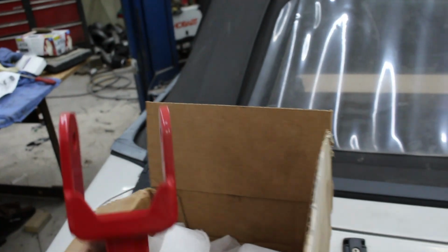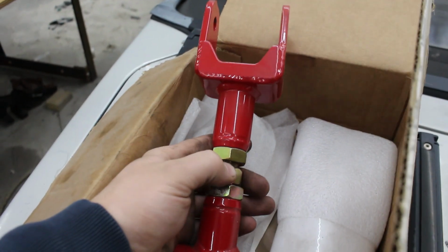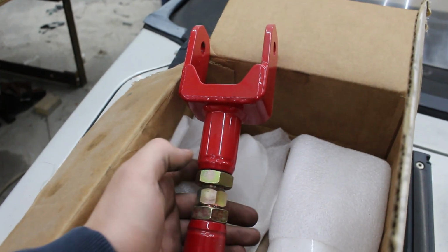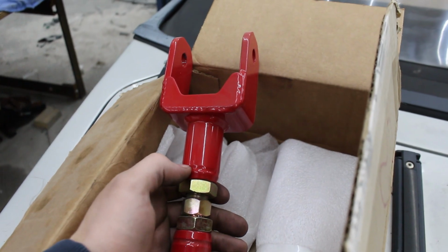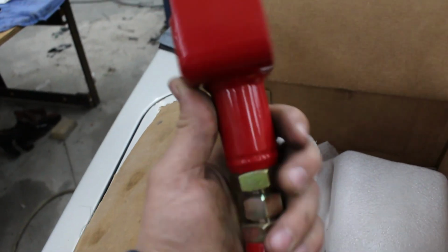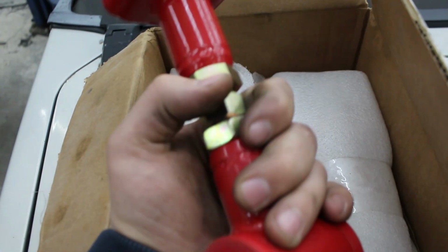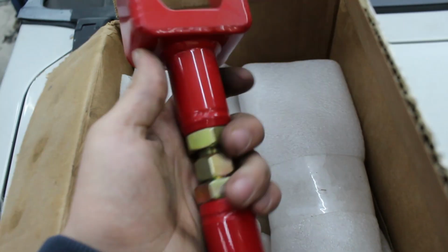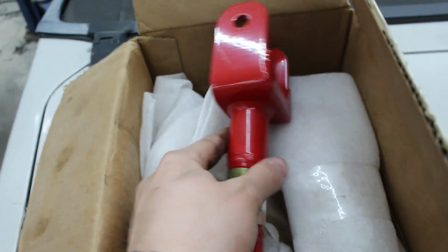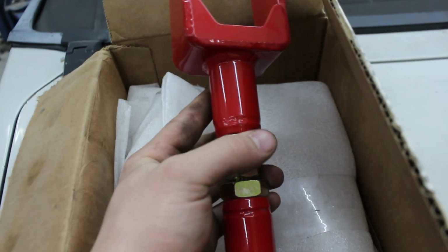After reading the company's website for my lower control arms, they recommend a 2 to 4 degree positive pinion angle. And right now we're at -1. So I'm going to install these nice control arms I bought a while back. We'll set the pinion angle to 2 degrees to start, and hopefully this helps a lot.